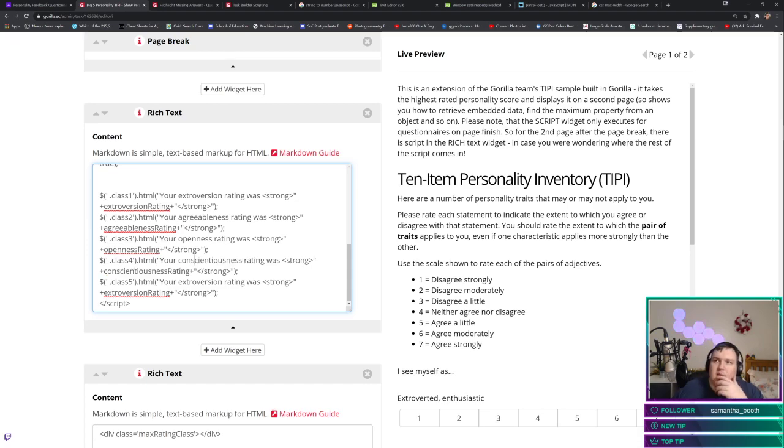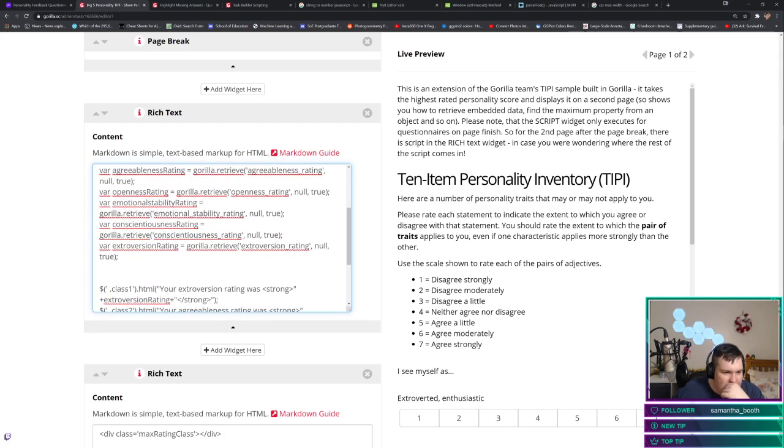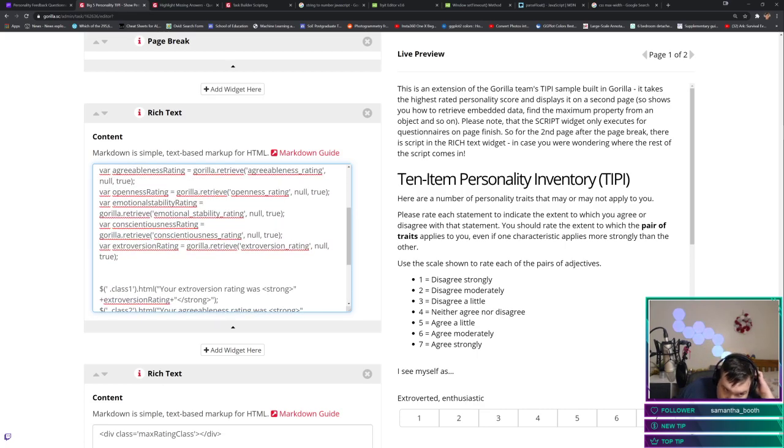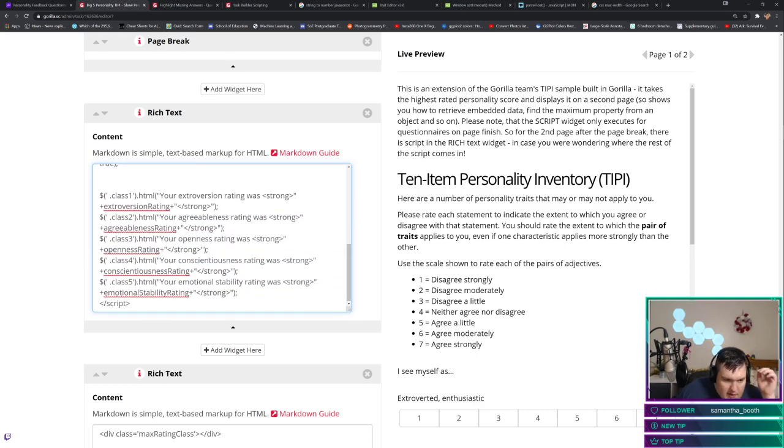Spelling is important to make sure you get your variables out. Openness, conscientiousness, and then emotional stability rating. Did I do it with an uppercase? No, I did it with lowercase.